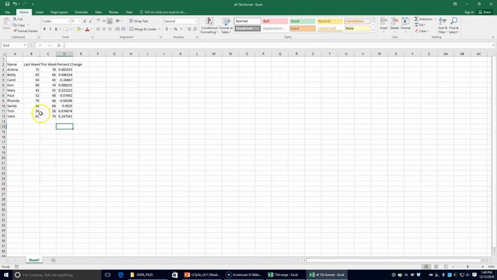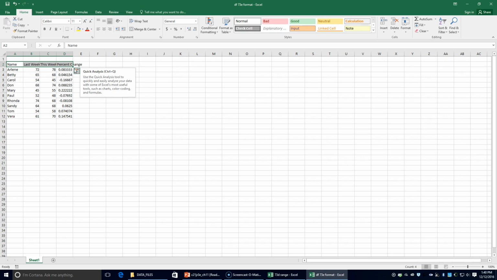Notice that as we entered those in, this percent change was added. That's because there is a formula in these cells. It says to select the range A2 through D2, like this.